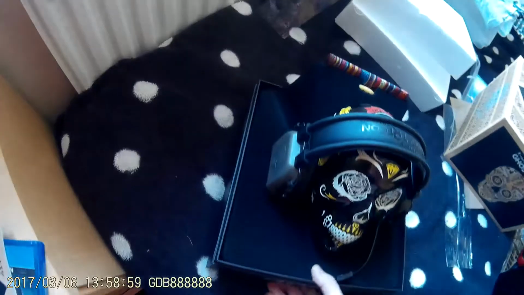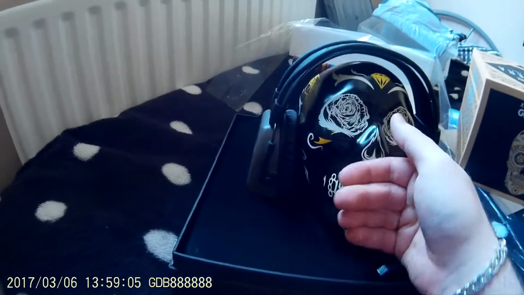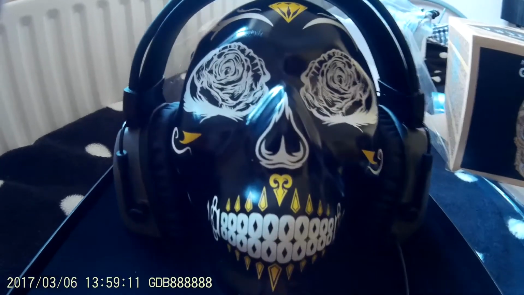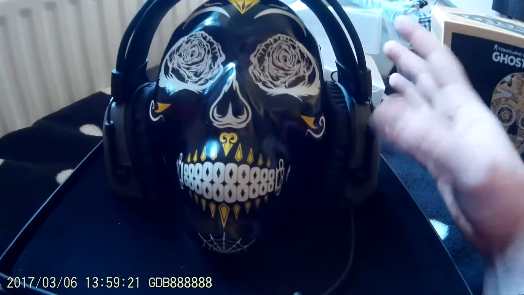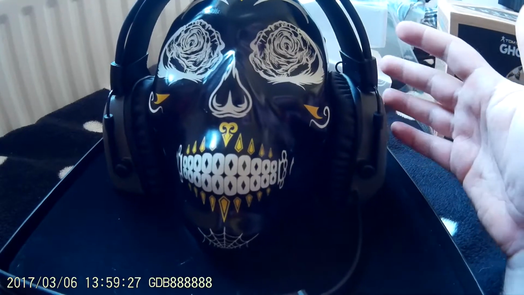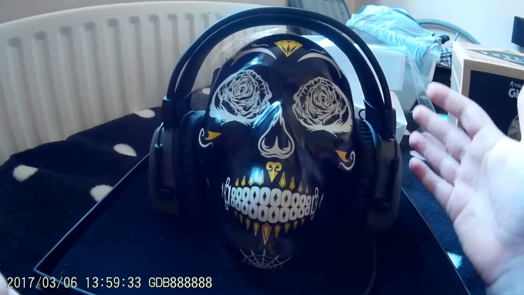Okay, so let's just pop this on its top. Remove the lid. Okay then guys, the main part of this collector's edition, you are greeted with the skull. I will try and do a better video on this. This is the skull, and this is a replica of the headset on one of the characters in the game, and this actually does work. If you plug this into your Xbox One or PlayStation 4 controller, you will be able to use this for online play. So that's an added bonus if you don't have a headset already, or a good enough one.